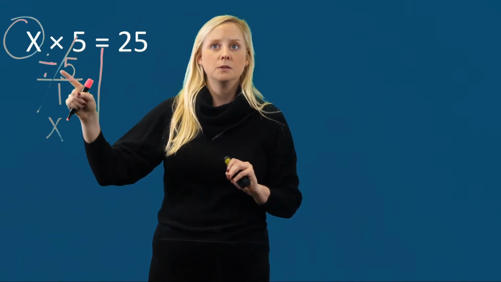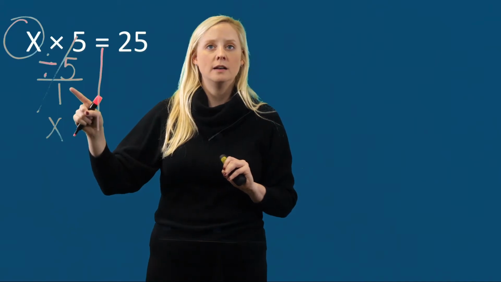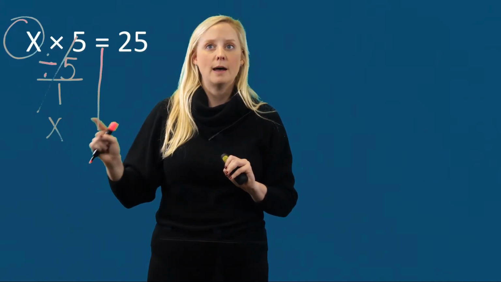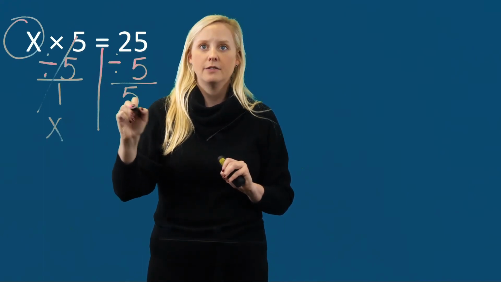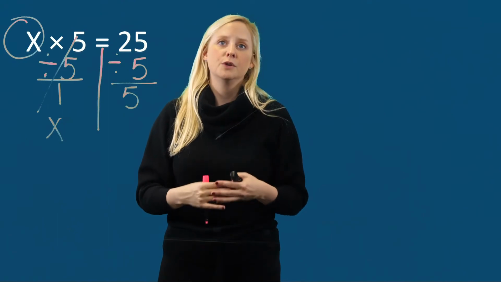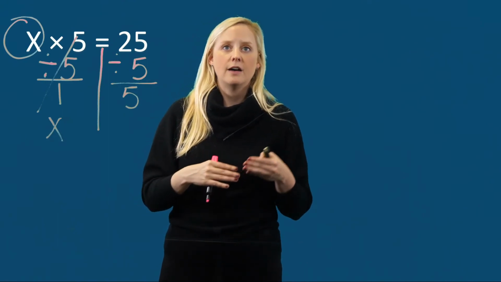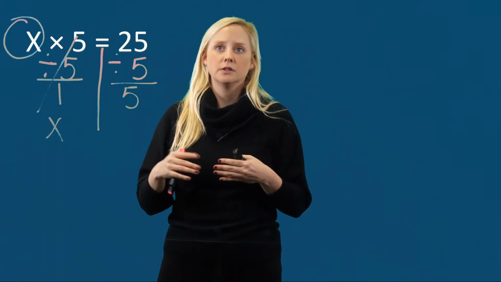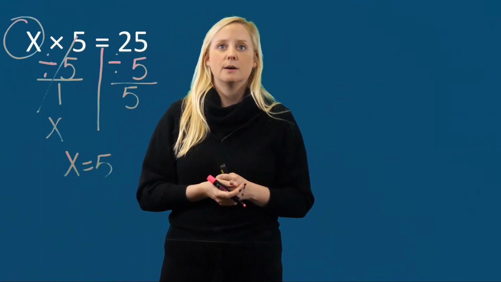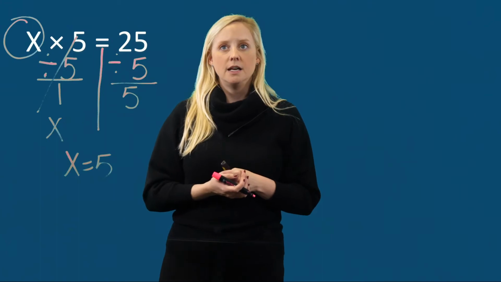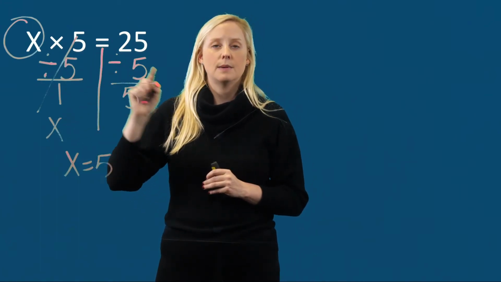Here, I knew that to isolate this x, I needed to do the opposite of times, or opposite of multiplication, which is division. Times 5 and divided by 5 is going to give me 1. Any number times 1 is that number, which is why I put the x right here. So if I divide by 5 on this side, I have to do the exact same thing on this side. 25 divided by 5 is going to give me 5. Now, if your students are still working on their division fluency, we can also ask what times 5 gives us 25. And that might be an easier way for students to come to this answer. In any case, our answer is 5. X is the same as 5 is our completed answer. So when we read our completed equation, it should say 5 times 5 is the same as 25.